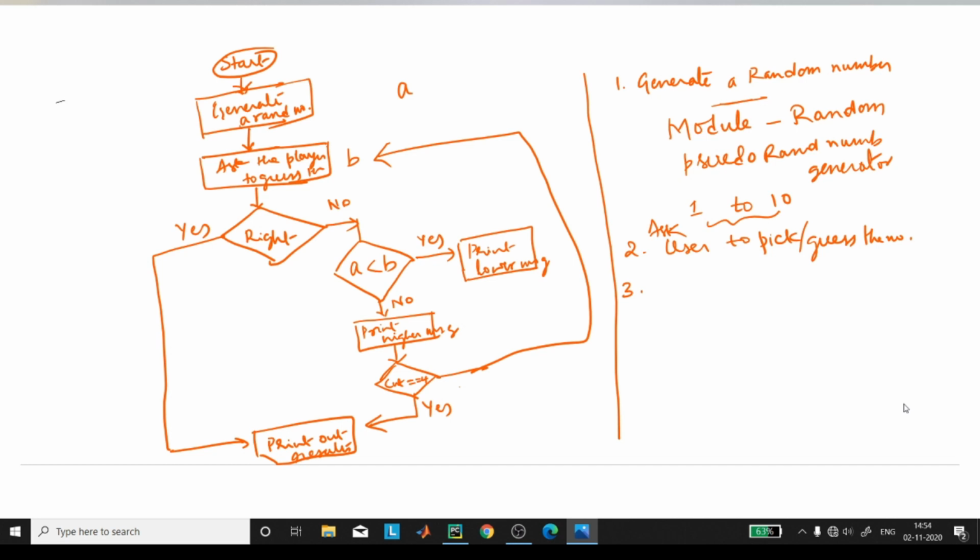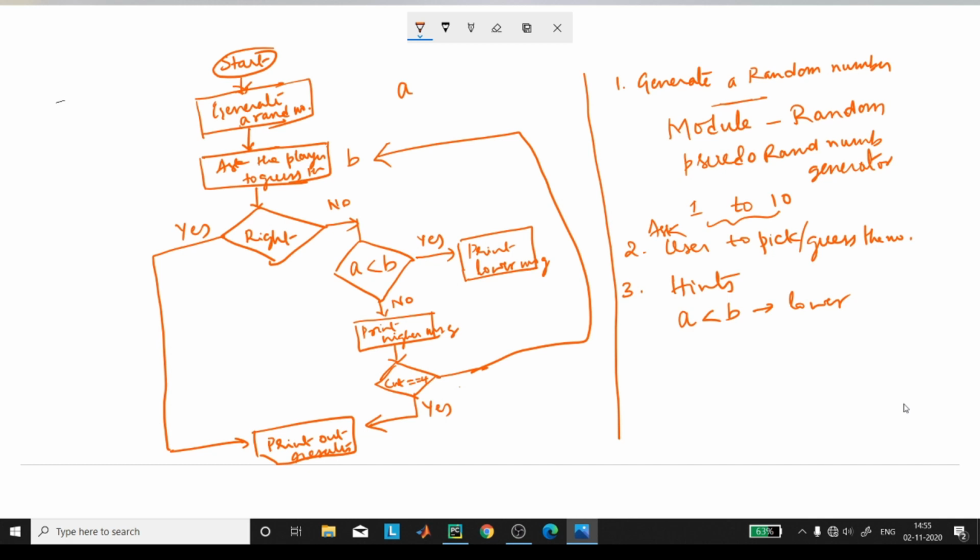Next, if the guess is wrong, then we need to give him the hints. That is, if the number guessed is less than the actual number, we need to inform the user that the number guessed was lower, so that he will know that the number he has guessed is lesser than the actual number, and he will guess a number which is greater.